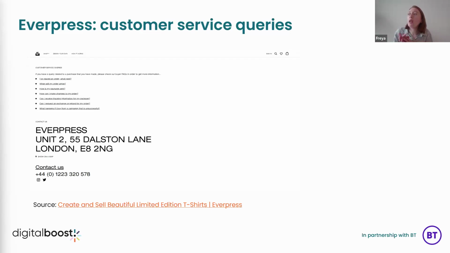One thing I liked about how Everpress have done their customer service is they have a how it works section, but they also have a way to contact them. What's really nice here is that they haven't just put an address and a number, but they've added a little bit of friction here. By that, I mean they've got some FAQs just before their inquiries. They've obviously understood that people are asking the same sorts of questions. So rather than say, here's our email address, they've thought, these are the questions people are most likely to ask, so why don't we create some content that answers those questions?